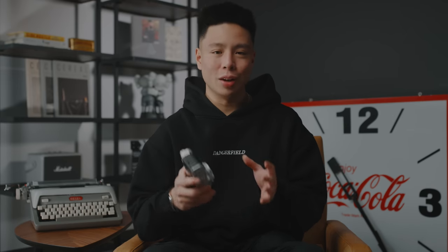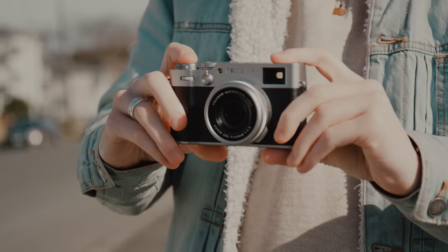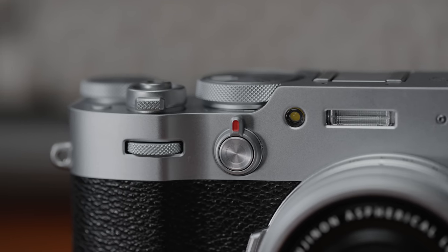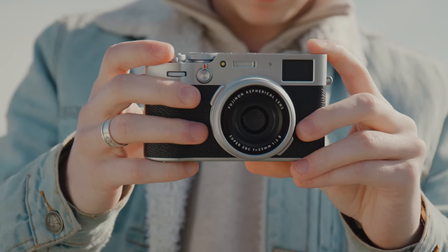Up until now the camera that I'm using the most is the one on the iPhone, and even though that is a great camera and many phones are having impressive camera technology nowadays, it's just not going to beat something like this where you've got a small form factor, a 26.2 megapixel APS-C sensor. Being able to shoot raw images on a nice large sensor and have customized settings to refine your photography skills is just amazing, especially as a travel camera. This is something I personally wasn't planning to check out, but when I saw the level of excitement from Fuji fans and heard some opinions from a couple of friends, I decided this is a camera that could really fit into my camera lineup.